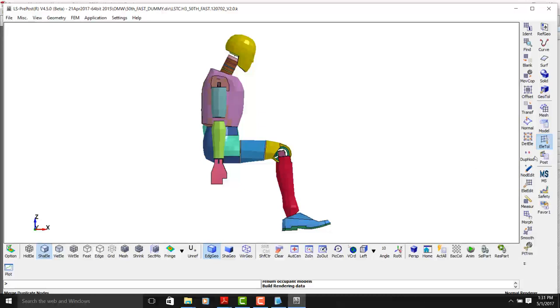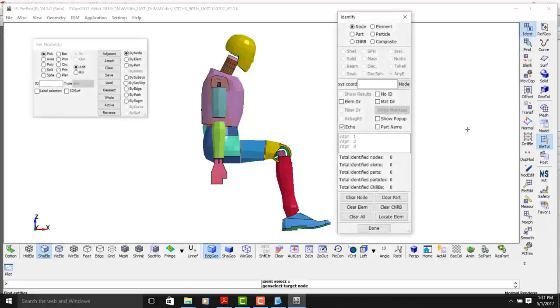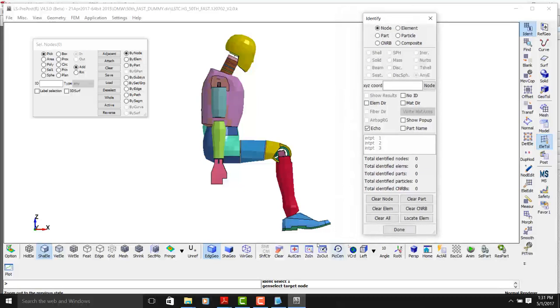Okay, now here in this column, I'm going to ident, right here, ident, so identification. So let's press ident. And immediately two other small pop-up boxes come up. This is a tall box and this is another box. Now, in the tall box, we find out what we want to identify. And it is node by default. We can switch it to element, which we will do.